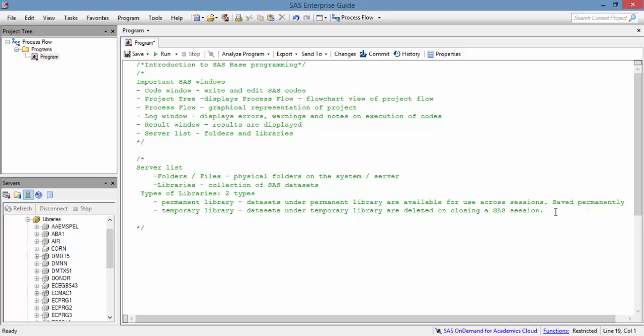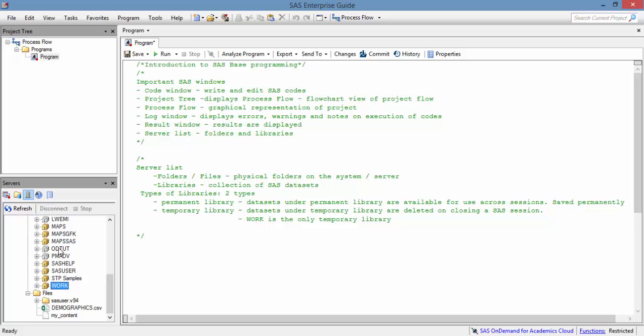There's only one temporary library, that is work. Work is the only temporary library, right? So here on my left hand side you can see a list of different libraries that are listed here. We have a list of them as I scroll down. Work, that you see here at the end, is the only temporary library out of all these.